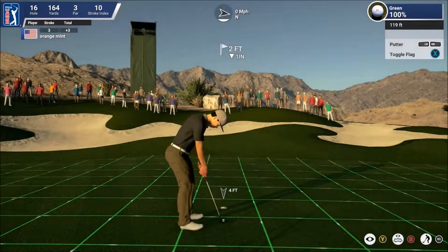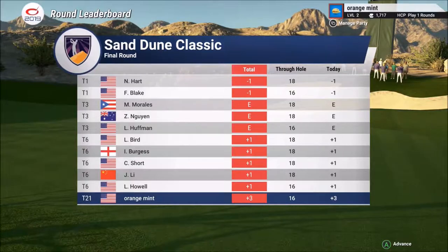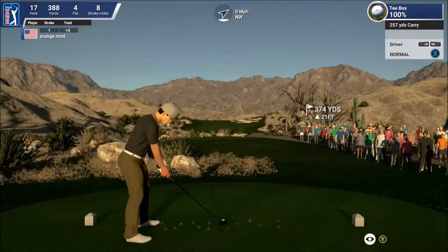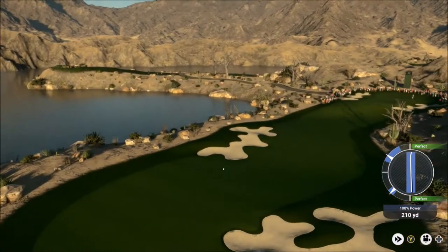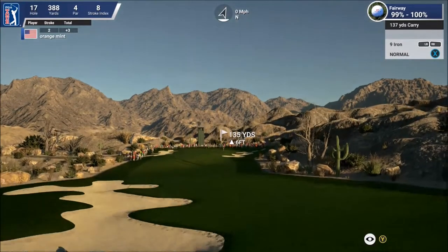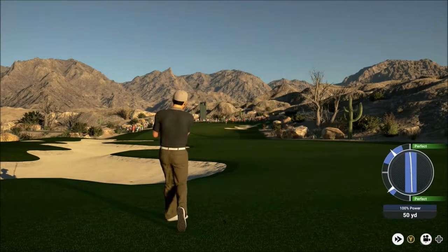This one's about 2 feet from the cup. And that hole is going to allow him to move up in the standings. And let's see what the 17th has in store. I think we'll find some fairway here. From about 135 yards out. Going with a pitching wedge here.